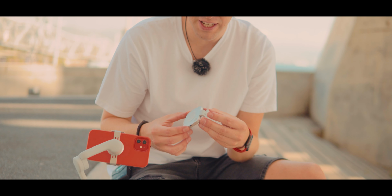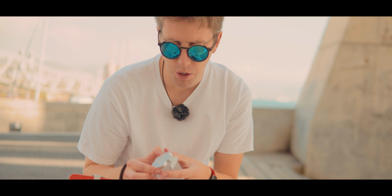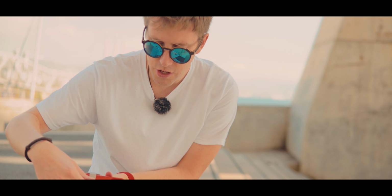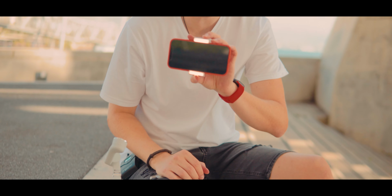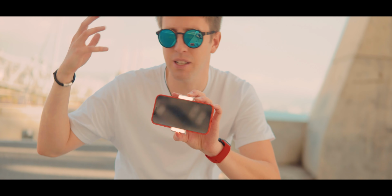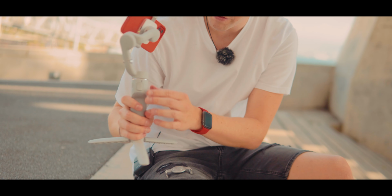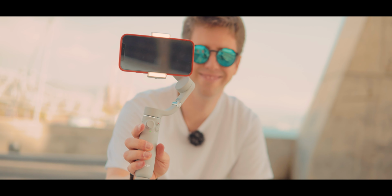Also, one of the nice new extras, guys, is this fill light phone clamp, which also works on the OM4, not only on the OM5. It has a nice button here on the back, and you press it, and look at this. Two LED strips are right there, and you can change the color temperature into 3 different modes, and you can attach the phone. Let's try this. If you are a TikToker or something like this, and you're in some area with less light, you can use it to brighten up your face. So let's see if it, oh, look at this. This was pretty fast. Now I turn this on. Now you can do nice TikToks in your bathroom at night.